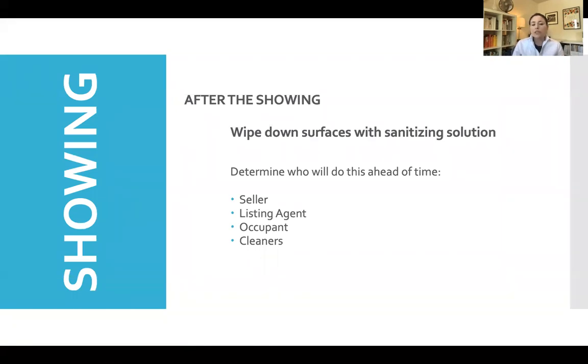So what I would say is this, and I think there are a number of ways to accomplish this. When you're doing your listing agreement amendment addendum to figure out your plan, have that conversation at that time with your client. So if they're a seller, you say these are the requirements. If they're living in the property and allowing you to show it, say what would you like done between showings? Do you agree to sanitize it? Does the listing agent agree to sanitize it? Are you going to bring in a third party who's qualified to sanitize it? That could also be an option.